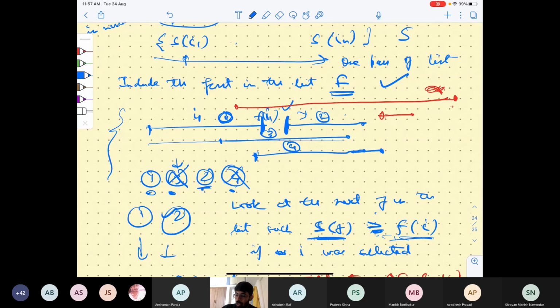That is fine. But the thing is, the algorithm is just making a pass in this direction, and this red one is not yet ignored. It does not get ignored for this particular I, which is 1, right? So we need to make an argument that this will not be output by the algorithm, if we want to show the equivalence of this algorithm and the previous algorithm. That is the difference: for this particular I, these two were considered, but this red one was not considered because there was some other thing that we found which was compatible and which had a finishing time less than the red one.